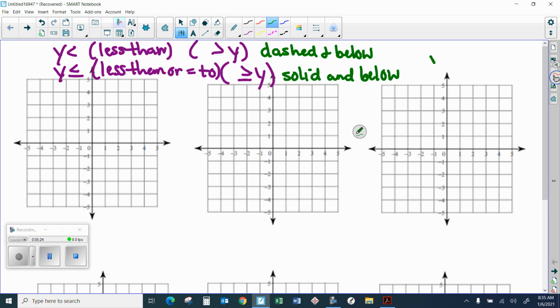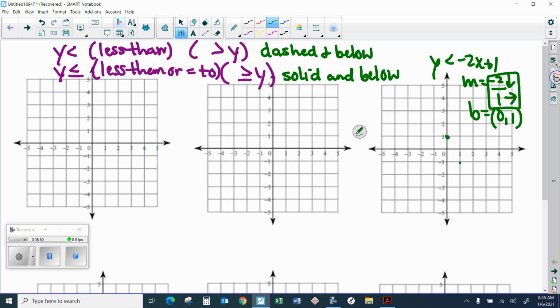So let's say I have y is less than negative 2x plus 1. So my slope is negative 2 over 1, arrows down and to the right. Y-intercept is 0, comma 1. Which one's a point? Only the y-intercept. The slope only gives me directions. So now I follow my directions. It says go down 2, right 1. Now it says go down 2, right 1.